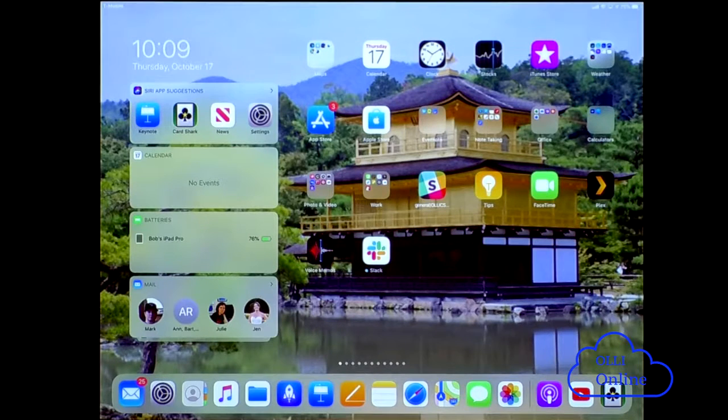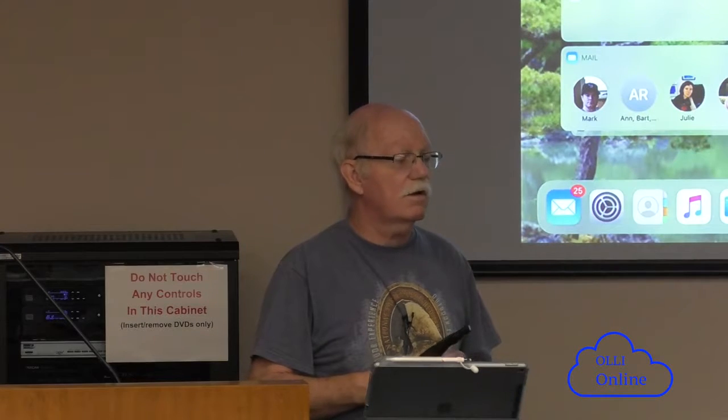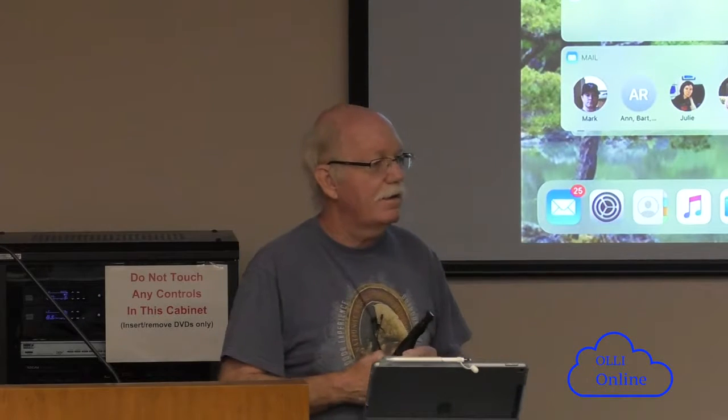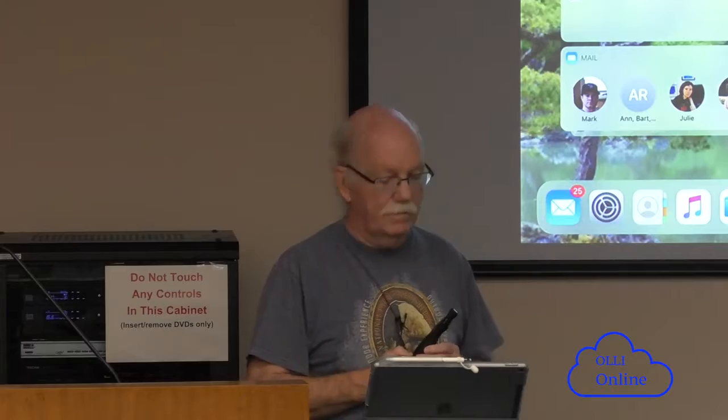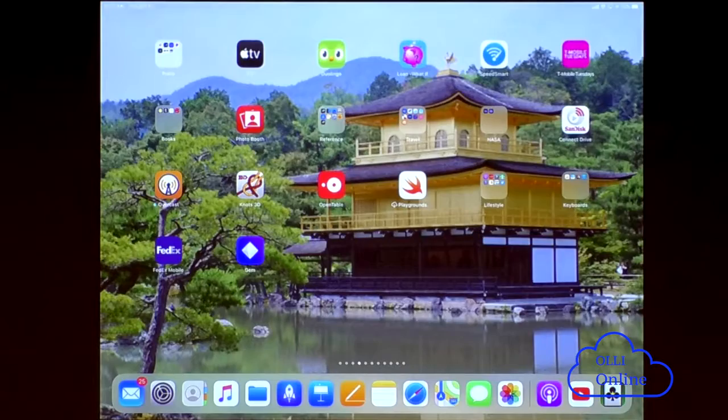I believe they've also increased the number of icons you can put on the dock at the bottom. You just drag things to the dock and drag them off the dock when things are jiggling, and you can remove and add. Is there a reason to want them down there instead of? Oh yes, they're convenient, and when we get to multi-view, you'll see why they're in the dock. But it's convenient to have it there no matter which page I'm on. Those apps are still there.